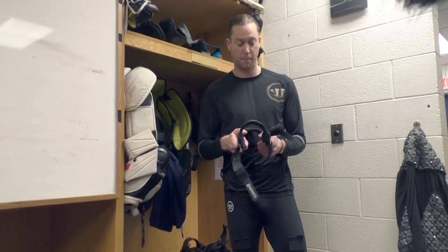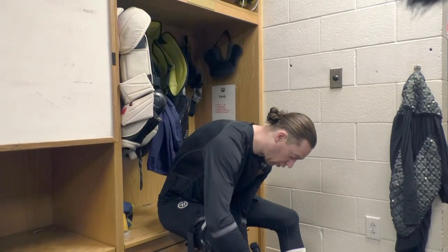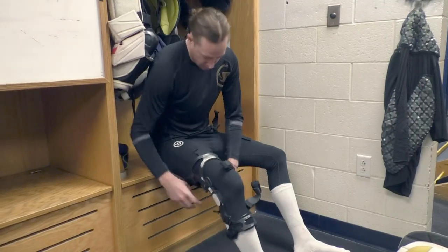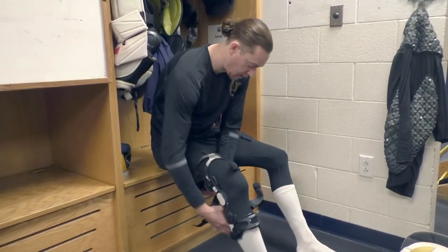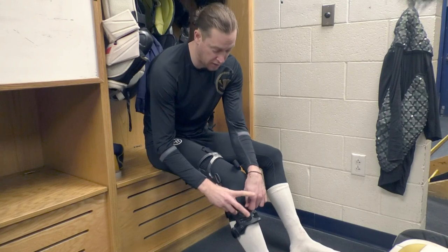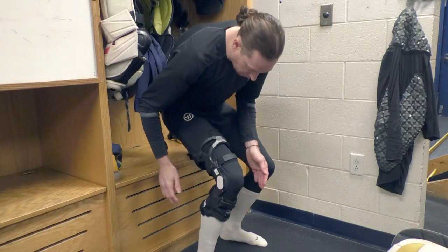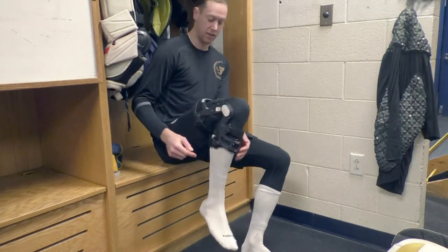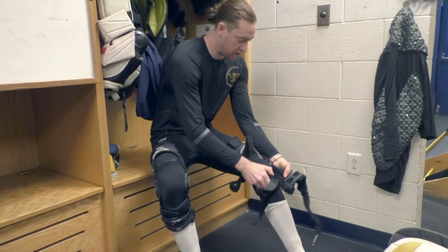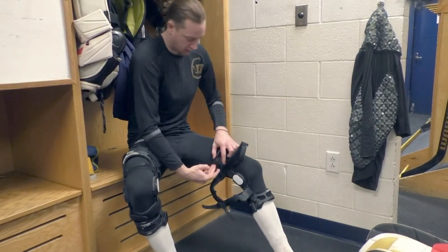I've found that the protection knee braces give me in the butterfly is so good. There's an extra layer of cushion so my knee doesn't bend to its maximum range. I wear them on both knees. They are form-fitting but have a lot of flexibility — you can see there are about six straps. Knee braces aren't necessary for everyone, but having had multiple surgeries, I find they give me stability and prevent possible injuries. The brand I recommend is Breg.